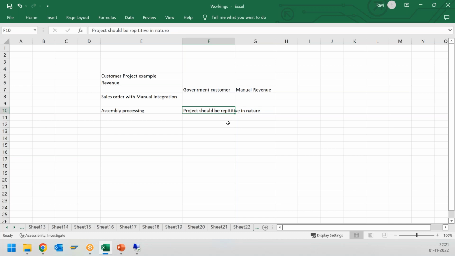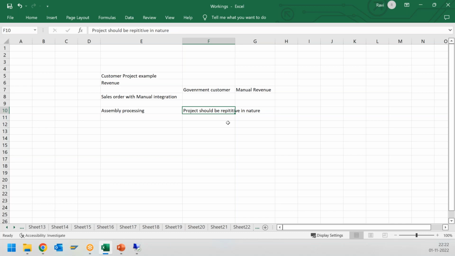Let's say you receive an inquiry, and on the basis of the inquiry, now you have to give a detailed quotation. How are you going to do a detailed quotation? Some companies will create a project in draft mode based on the sales inquiry. Whenever you have a sales inquiry, the system will create a project and you will do the detailed cost planning on your project, and from that the system will generate the quotation.